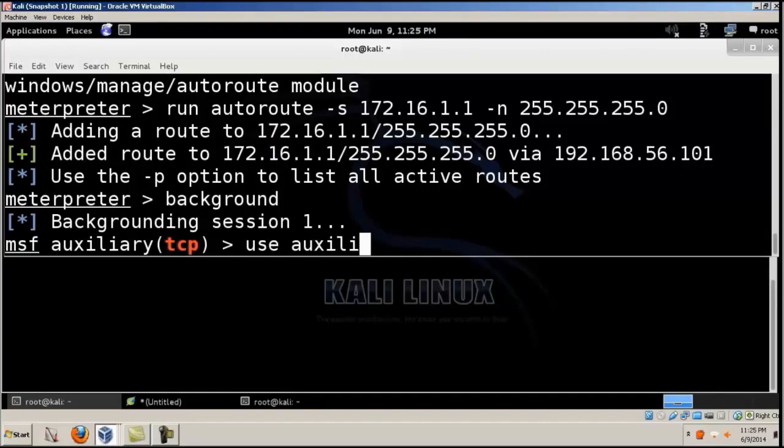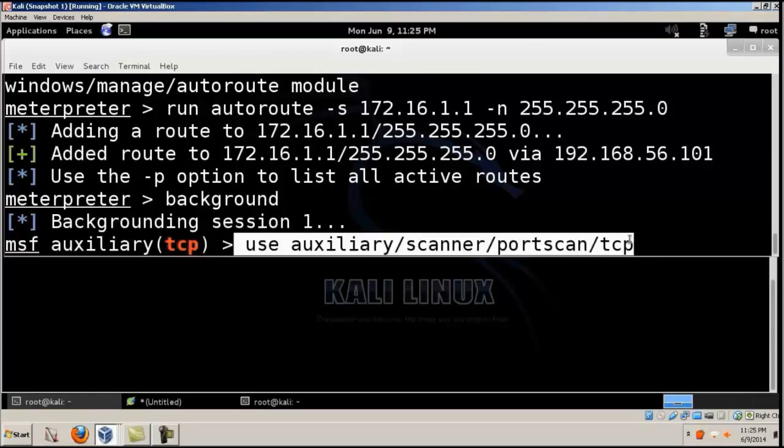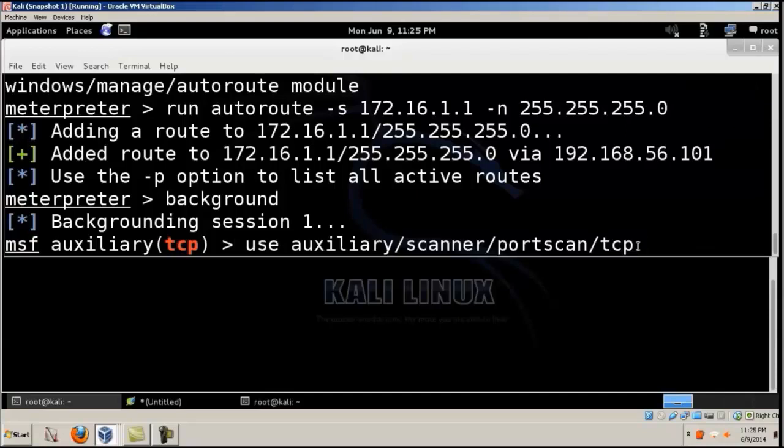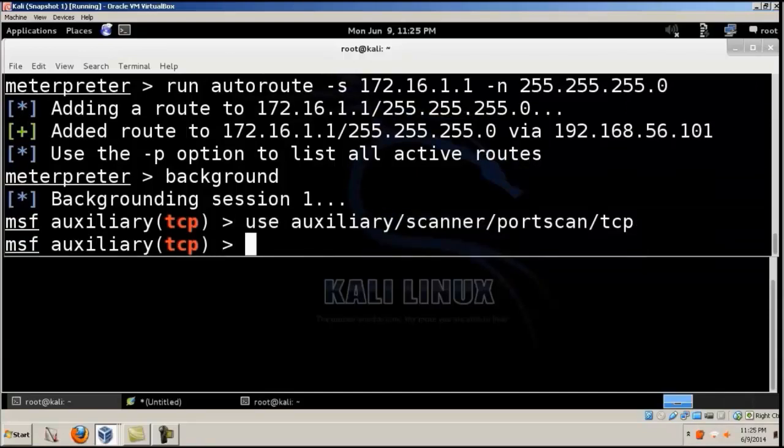Now I'll give use auxiliary/scanner/portscan/tcp. Hit enter, and you can see now it's being used.